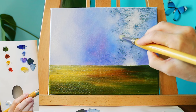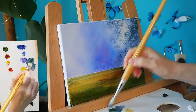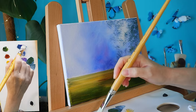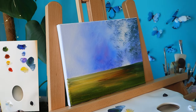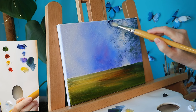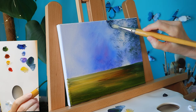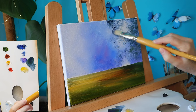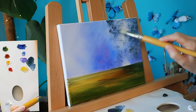Next thing I'm going to do is make it slightly darker by adding more sap green and more ultramarine. And then we'll come back in again and we'll add some darker ones a little bit closer to us. So that will give the impression that the fainter ones are more in the distance and the darker ones are a little bit closer. And it's the same technique, we're just dabbing it on, using the shape of the brush and the coarse bristles to give that leaf and foliage effect.